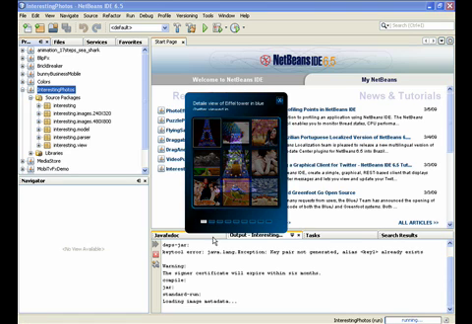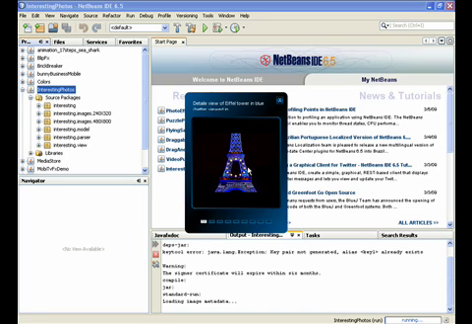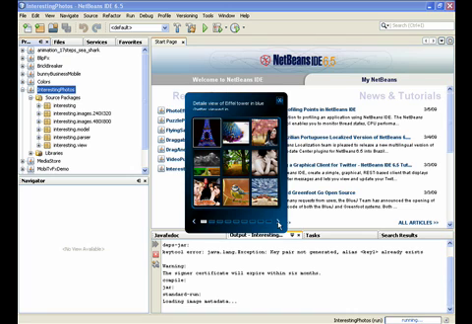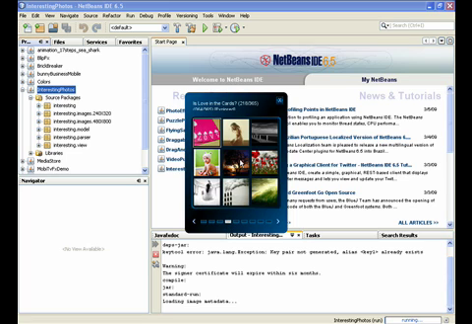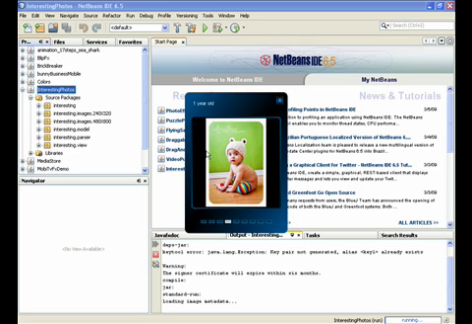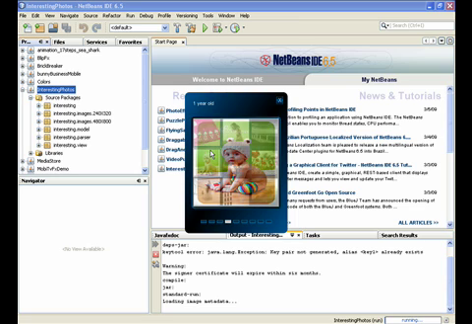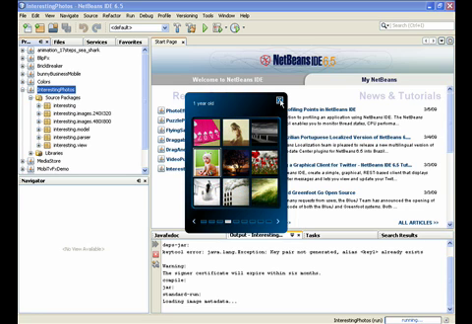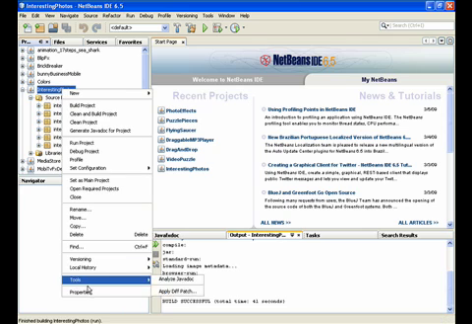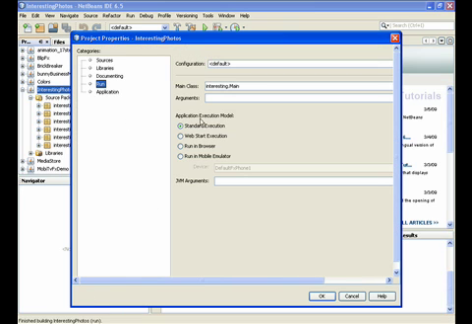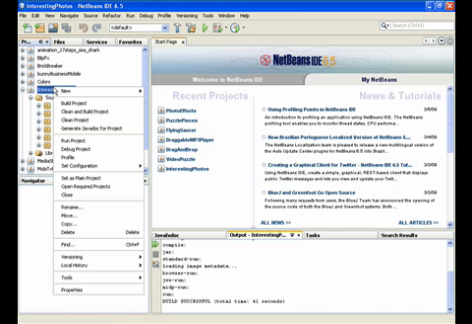Now if I click one of these photos, I can see it does a nice fade in and preserves the aspect ratio. I can click on the different buttons and see we have these nice glow effects and cool animations there. Cute little baby, right? What's nice about this is that this code that I've written can run on multiple screens. I've used pretty much the common JavaFX profile here. So if I tell my application that instead of running it standardly, I want to run it in the mobile emulator, let's try that.